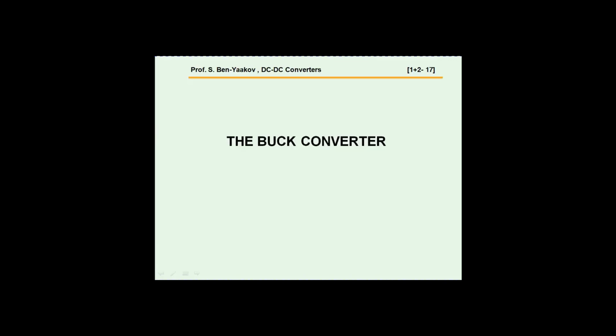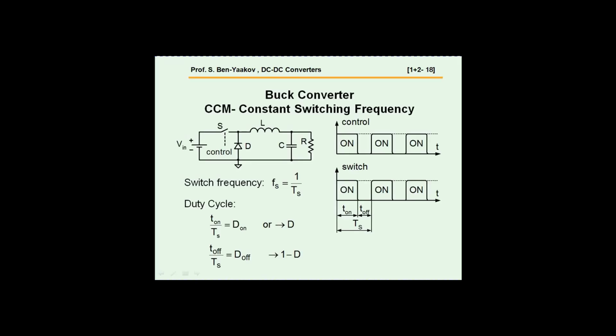Let's use this information in order to analyze the operation of the buck converter. A buck converter consists of an inductor which is switched on and off or connected to a source. This is the primary power source of the system. Here is the load. We have a capacitor, which is a filter capacitor. The purpose of this capacitor is to reduce the ripple voltage, that is, to make the voltage across the load, could be your smartphone or any other load, have a small voltage ripple.